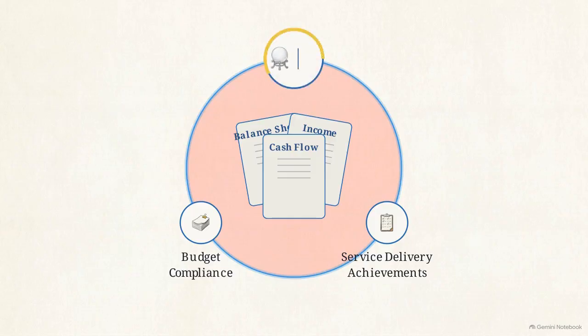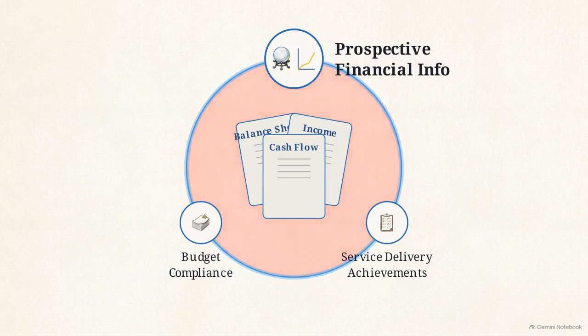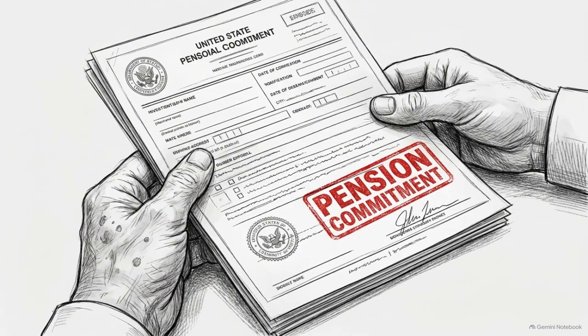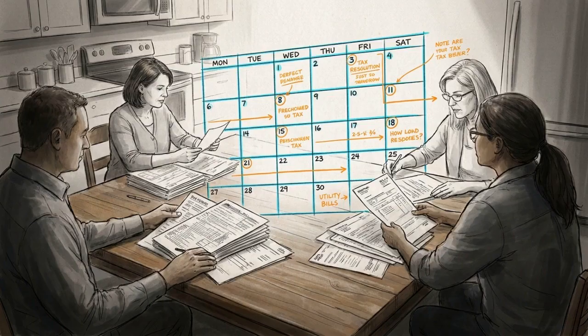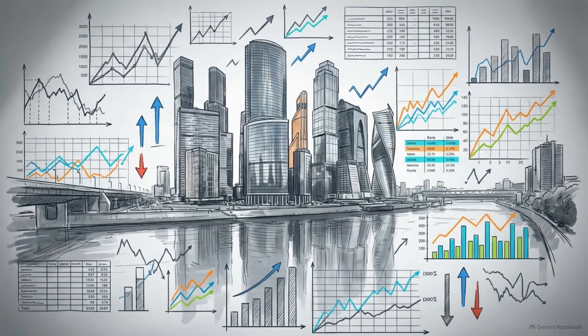The third expansion is prospective financial information. Nation-states generally exist in perpetuity. When a legislature passes a new pension program today, they are making a commitment that will last for decades. Prospective financial data models the long-term sustainability of those decisions, measuring the exact financial burden that current commitments will place on future generations of taxpayers. The reporting boundary is intentionally broad. By mixing financial, non-financial, and future-oriented data, the GPFR captures the actual long-term impact of sovereign decision-making.